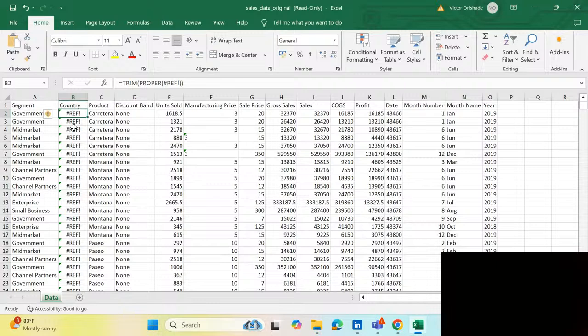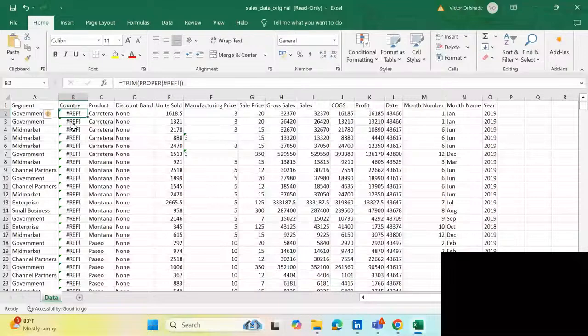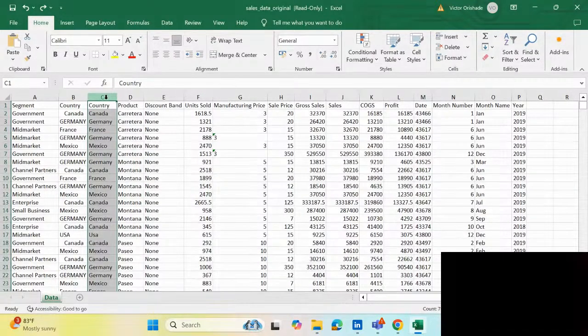Then what can I do? I'll show you what to do now. Control Z to take us back to what we just did. So Control Z helps us to undo our previous step. So now, how will I do this thing? There's something called copy and paste value. So that's what I want to do.